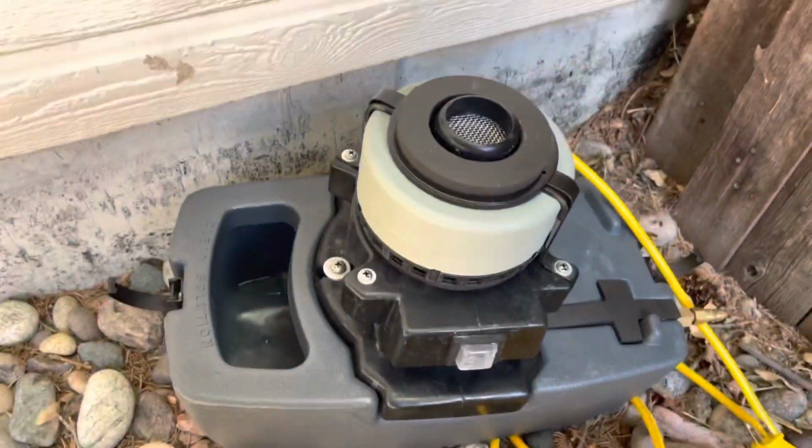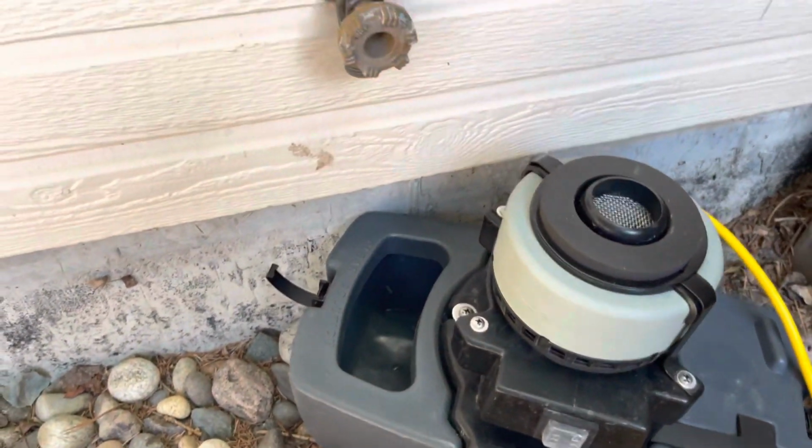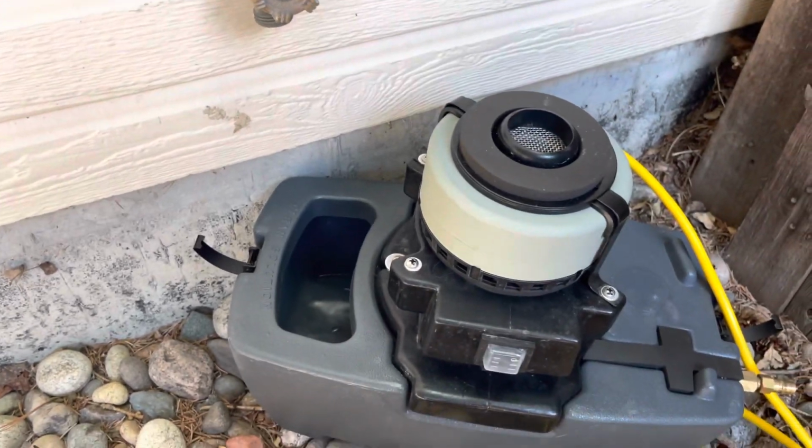So we're going to start by taking the lid off and filling this thing up with water. Just use your hose outside, fill it up here, grab some solution, throw it in.